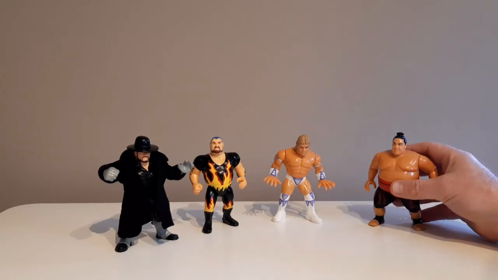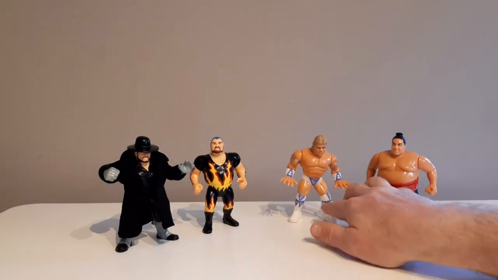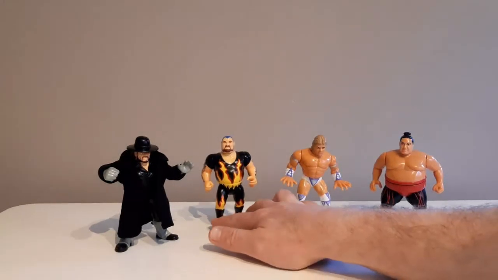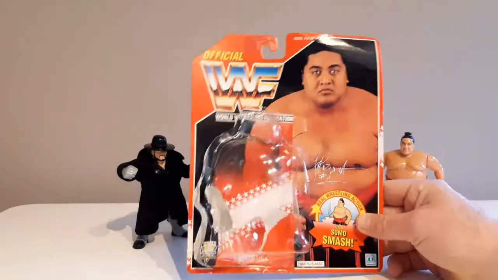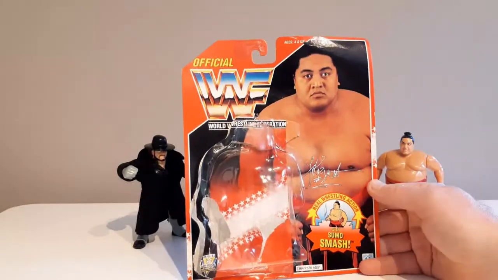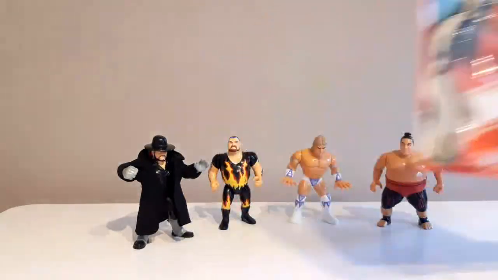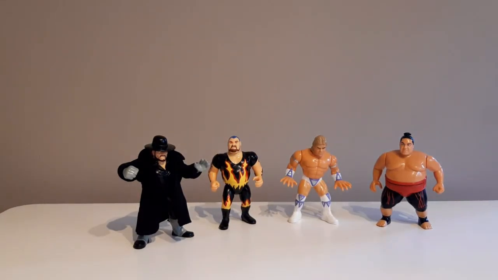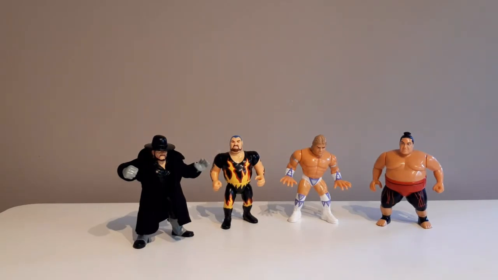So Mr. Perfect's a desirable one, and on the red card as well, because I mentioned this when I was talking about Bam Bam. The red cards just pop. I just think that the red card just stands out when you've got them on display. It just looks so nice, particularly with some of these characters. I mean, Yokozuna, with his red waistband and stuff, you associate red with danger and anger, and this big hulking, menacing sumo wrestler looking at you. I just think that works so well. Same with Bam Bam as well. The flames and the fire on his outfit really complement the red card. Something about them, they just stand out. They just pop.